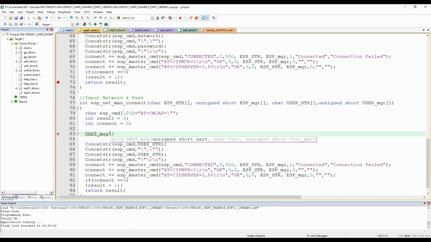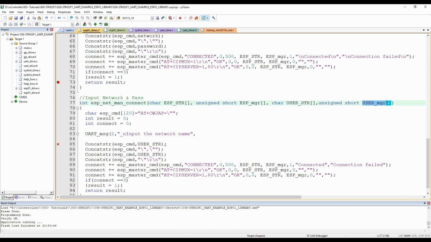So in the UART2, let's send to the user message. By the way, as usual, we have to add the slash n in here to have a beautiful communication with the user. Here, here, and here. So UART asking the user: input the network name.